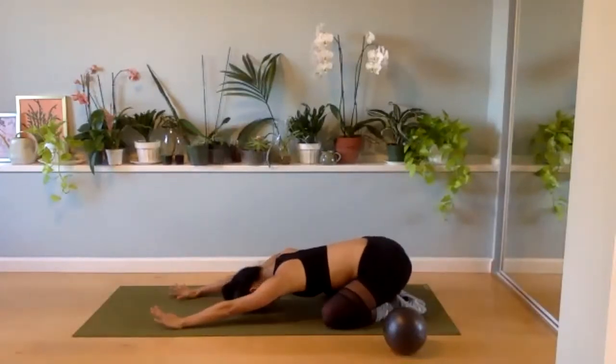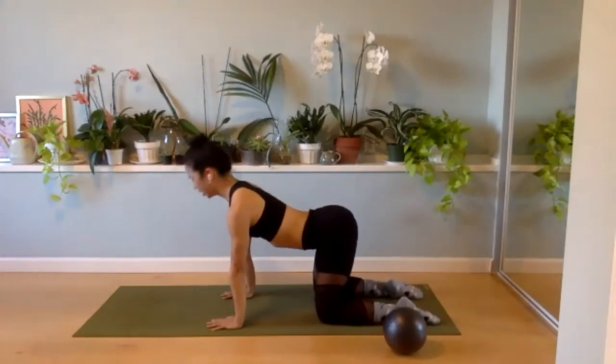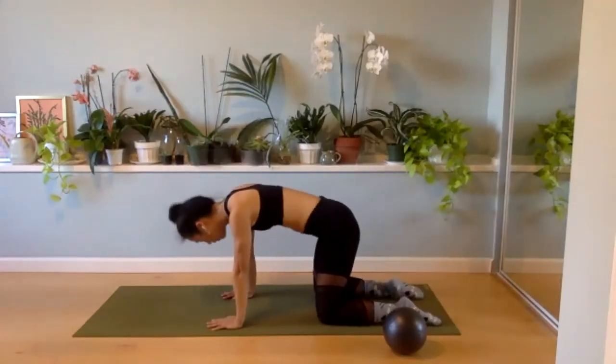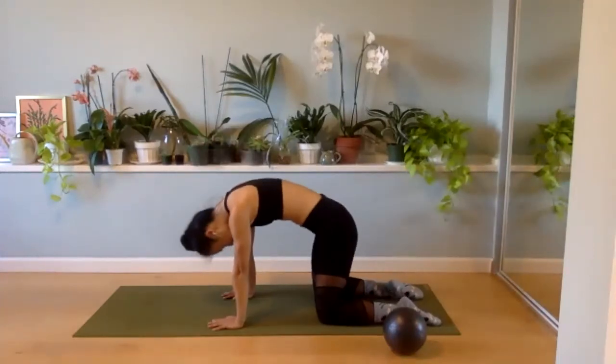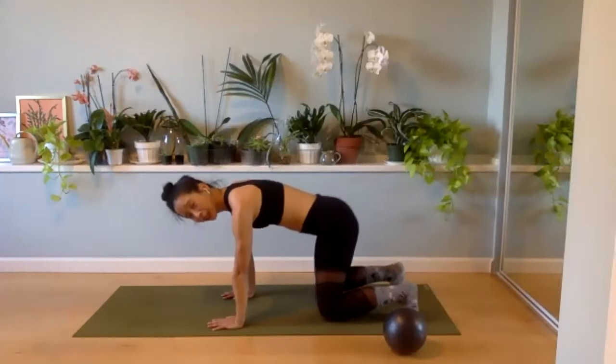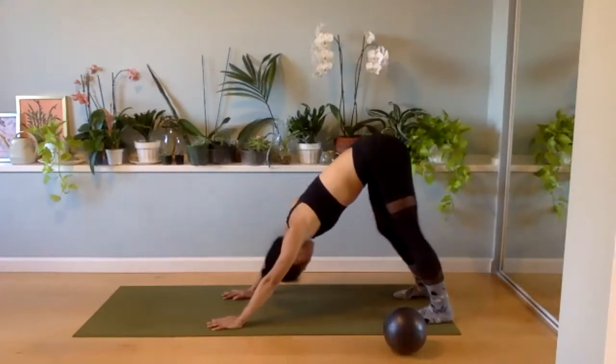Reach it back. One inhale. All right, let's come up to our hands. Arch the back. One cat cow. Let's do one more. That felt good. Inhale and exhale. All right, neutral spine. Touch the toes. One quick down dog just for you. Shake out that head.